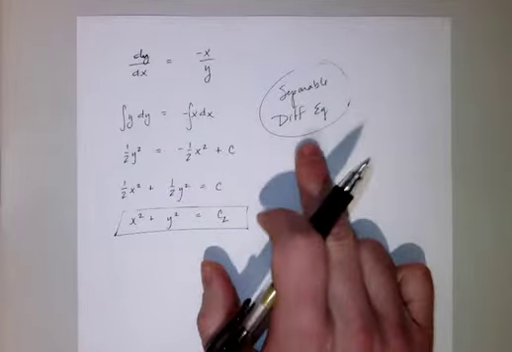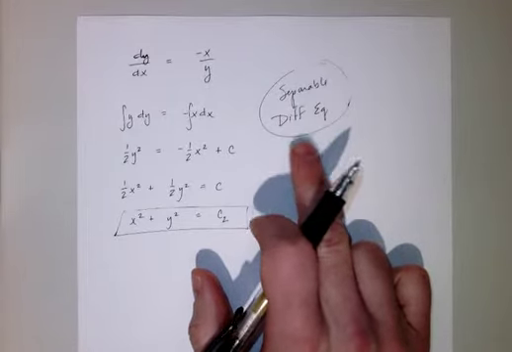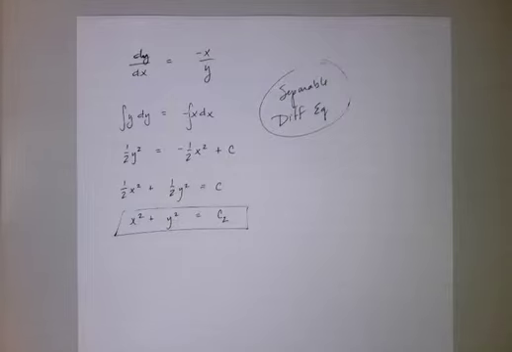Some of them you actually can solve. Now, some of them you can't. Okay, but some of them you can solve, and this is one of them. The easiest ones to solve are separable differential equations, which is, you know, fancy terminology for ones where you can separate all the x's and dx's together and all the y's and dy's. If you can collect the x's with the dx and all the y's with the dy, it should be very straightforward to integrate and actually get back to what's called a general solution of a differential equation.